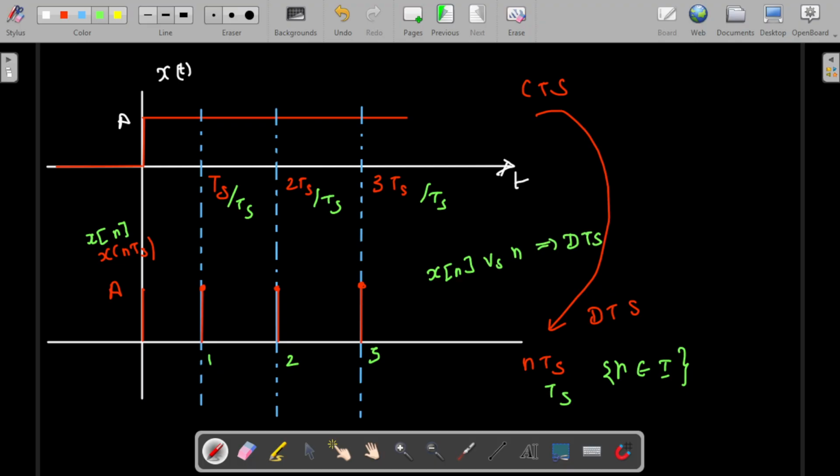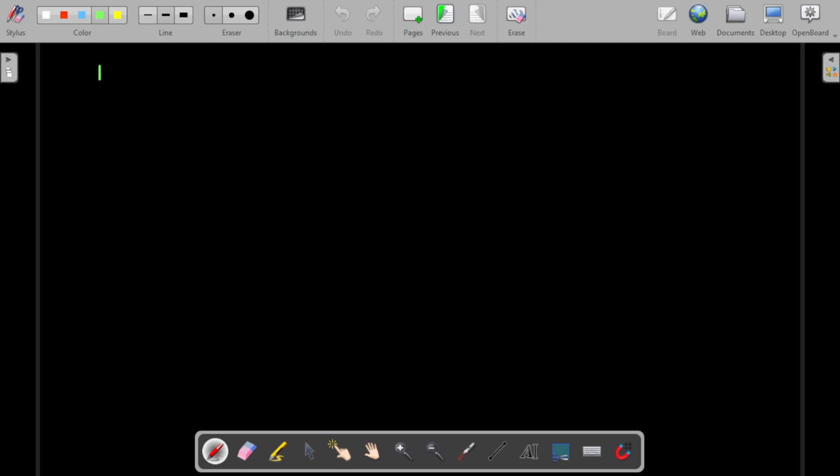So this is what the pure DTS. Okay, so this is how we have to take it. One more thing: how can we convert mathematically? Not only graphical conversion; we cannot do this graphically everywhere. If the signal is complex and we cannot draw the diagram, we have to do the mathematical things. So let me take x of t.